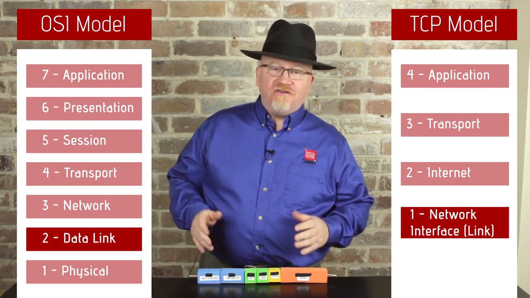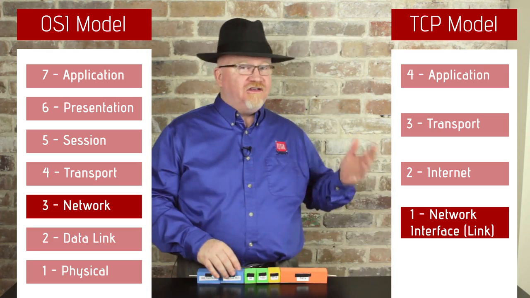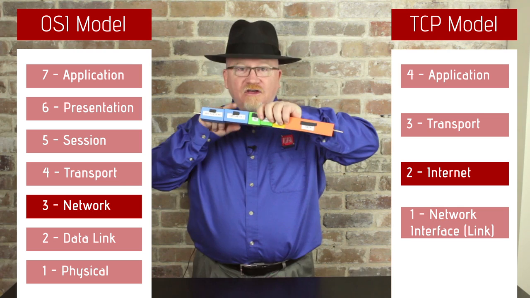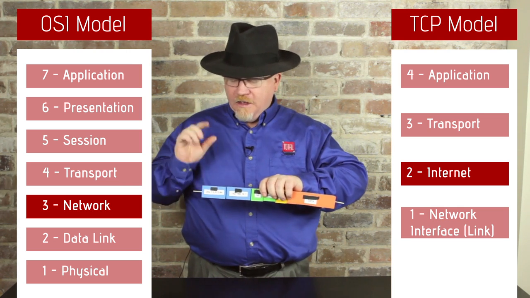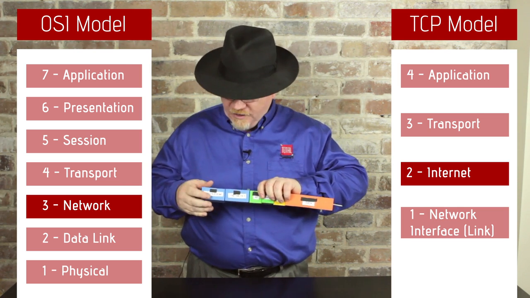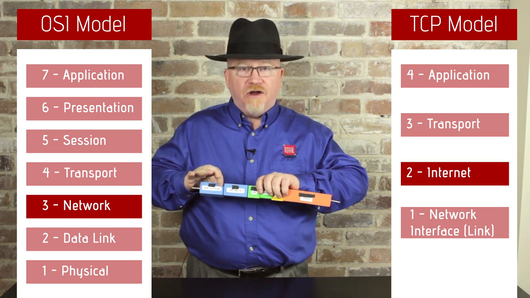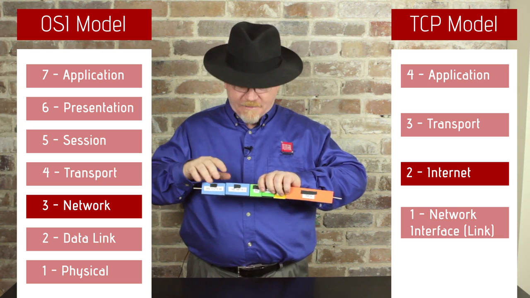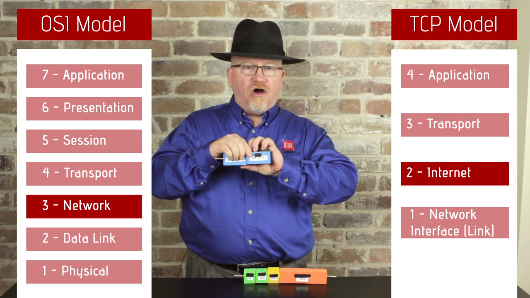I'm what you call in the OSI model the network layer, or if you're in the TCP IP model, it would be called the internet layer. My job is real simple — I have to deal with IP addresses, and that's pretty much all that I do. When I'm looking at these IP addresses, my big number one job is to make sure that this IP address is for me. And in this case it is, so I'm happy. So what I'm going to do is actually pull this IP information off.